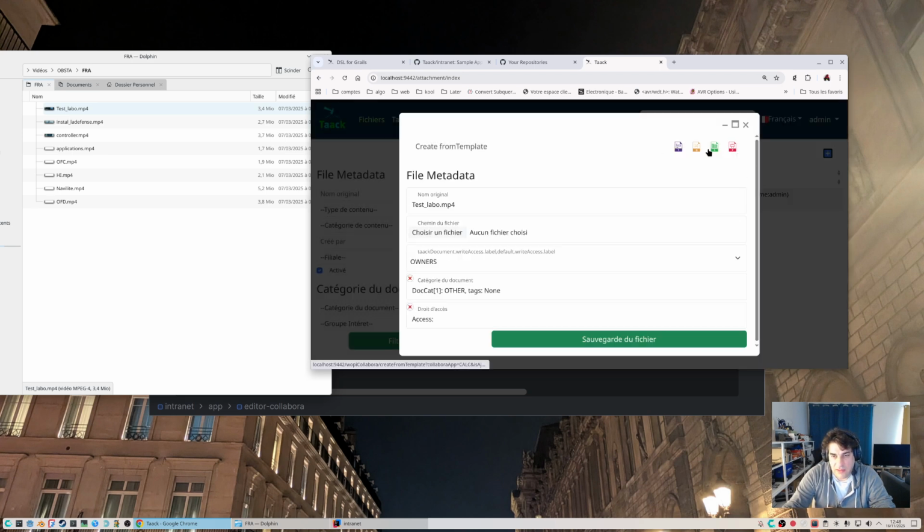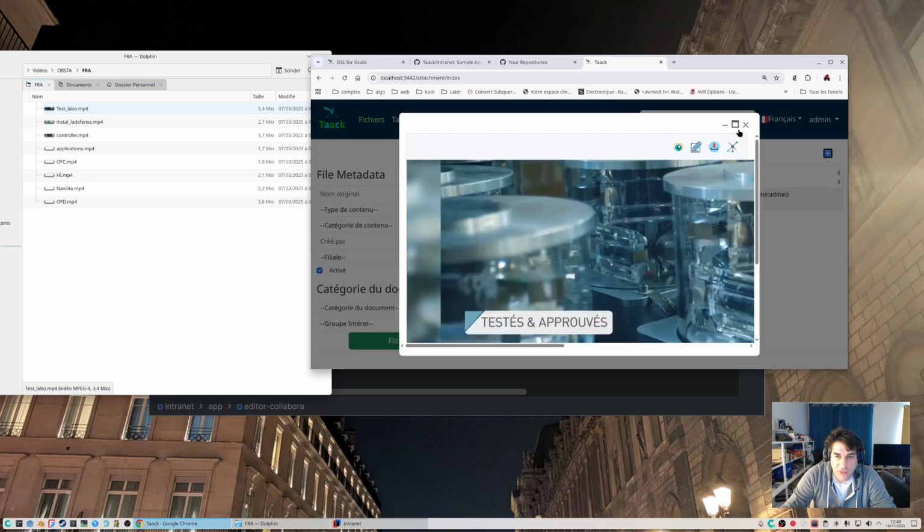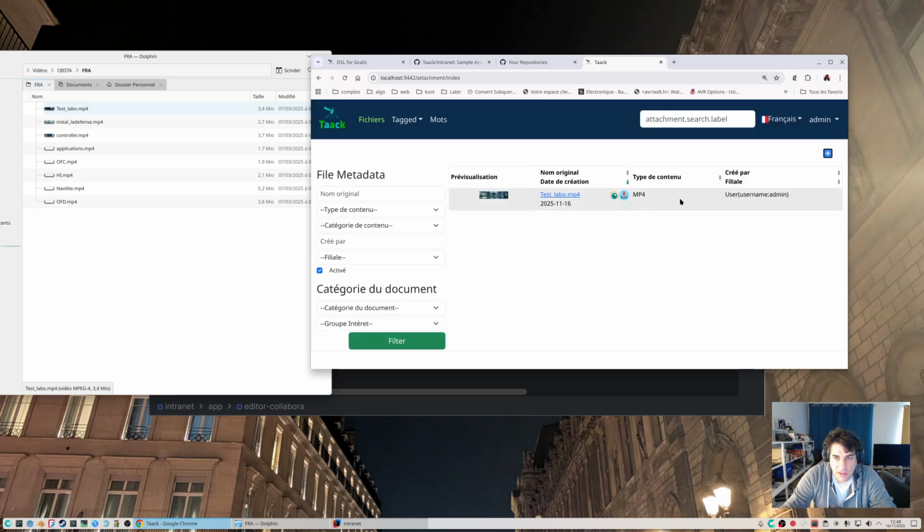You can also create files from templates here. So you have PowerPoint files, sheet files, drawing, and text files. I'm not sure it's working as of today, because I have to install Collabora.